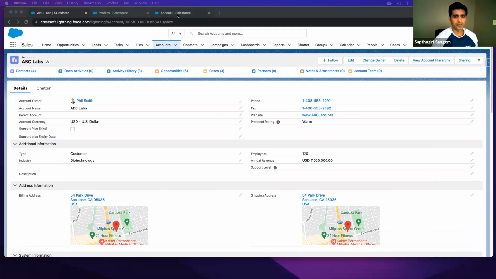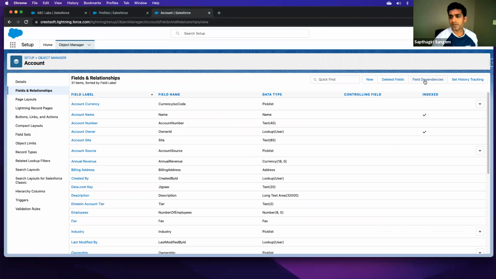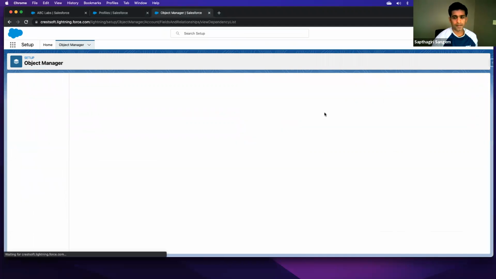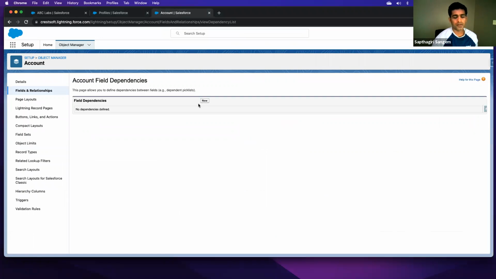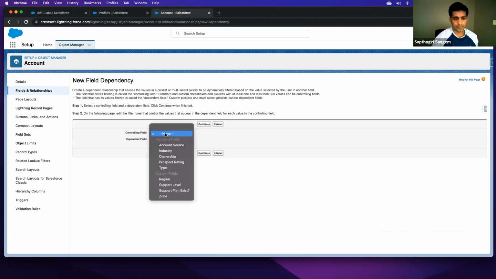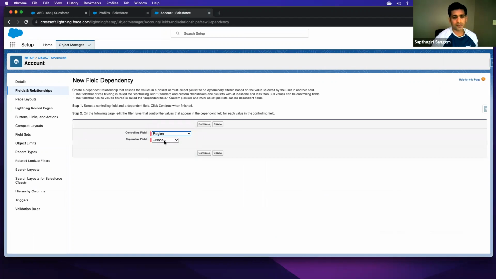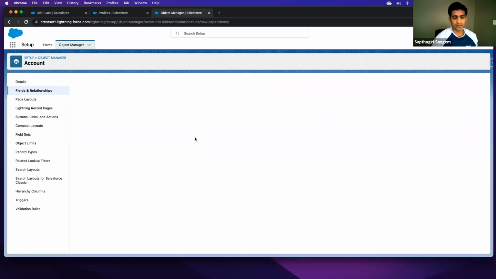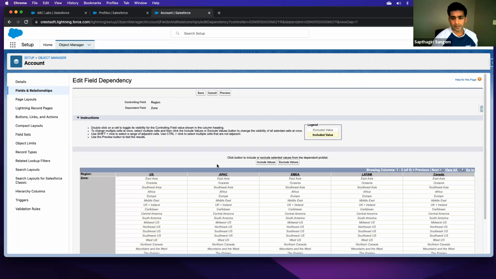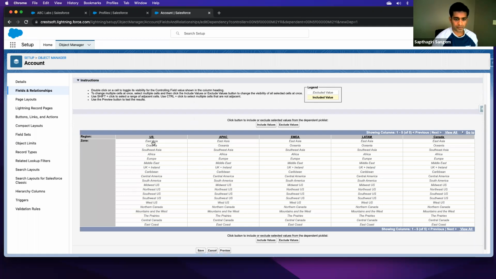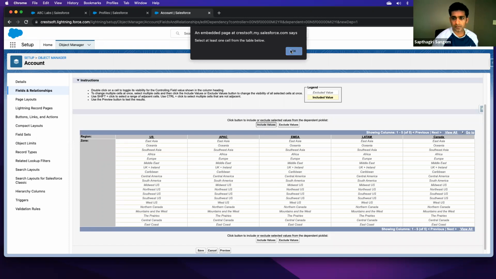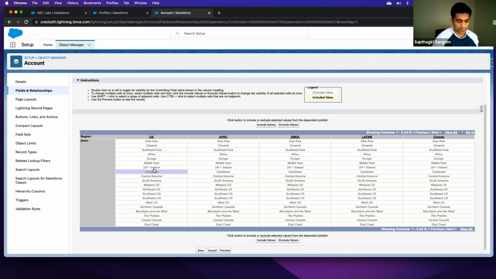So let's go back. Salesforce has something called dependent fields, field dependencies, and you create that relationship between those fields. So the controlling field is region, and we select the zone as the dependent field. And when we go here, this is where it will show what all the options are. So for US, if you hold your control key, you should be able to do this better on desktop.